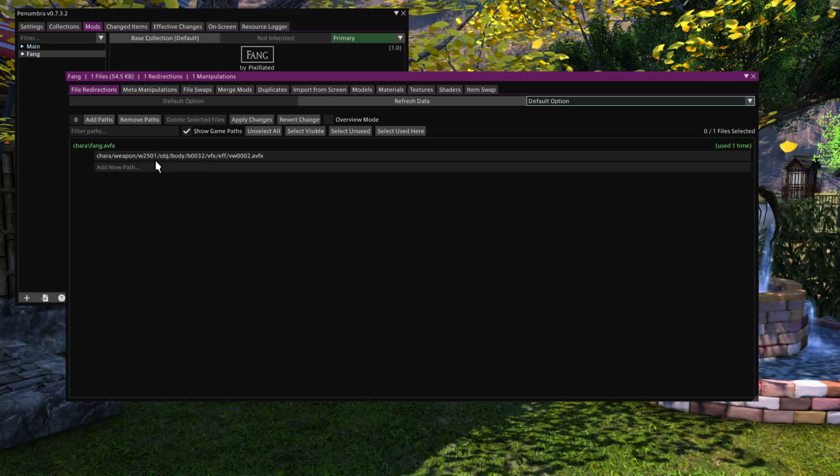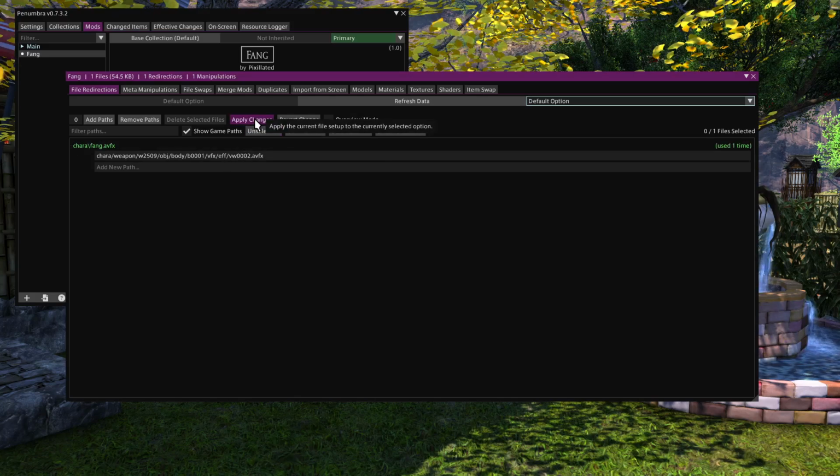Now here we need to make some adjustments. So we need to redirect this to our weapon, to the VFX path that we set earlier in the meta manipulations. So what I need to do is change this model number to 2509, and the body number, instead of 32 in my case, I'm going to change this to 1, like that.